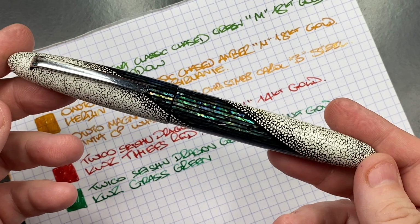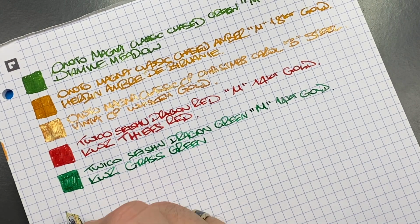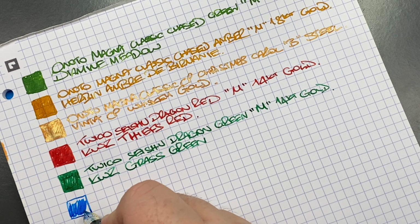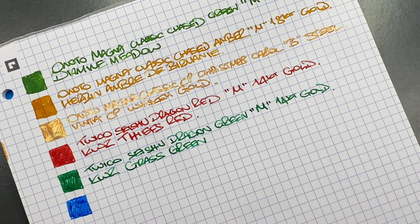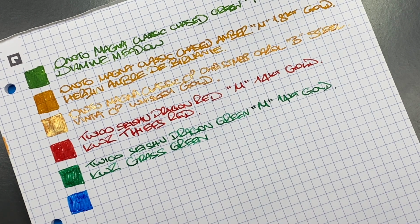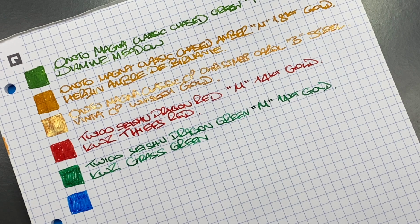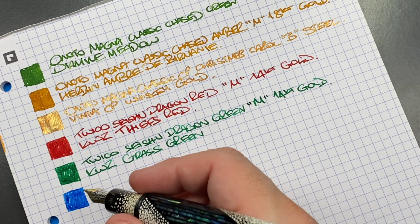The next pen inked up is the Taccia Miyabi Winter's Breath. And this is a lovely pen. I got this in a broad nib. I had originally ordered a medium nib, and I had a really bad experience with Iguana Cell, where I bought the medium nib version, and they shipped me a completely different, cheaper version of a pen, nothing like this pen. And after sending it back, they apparently had sent the pen to somebody else, so they couldn't actually send me the correct pen. So I got a refund. And then I decided to talk to Brian at Chatterley, and he hooked me up with this pen.